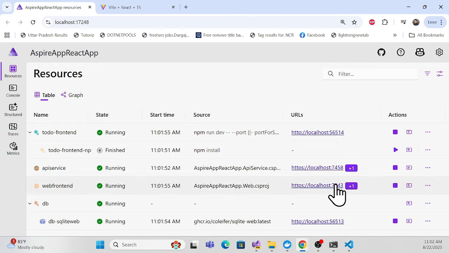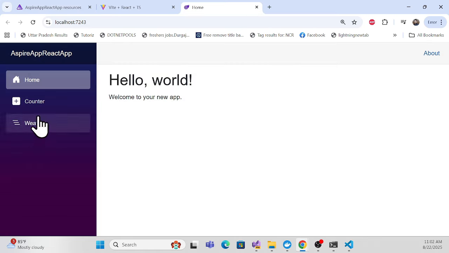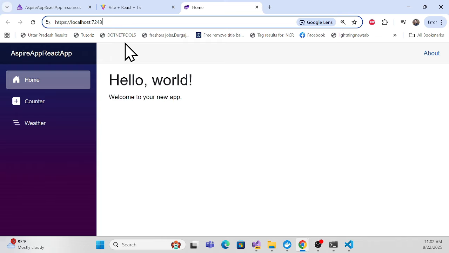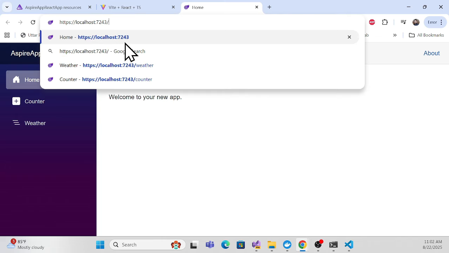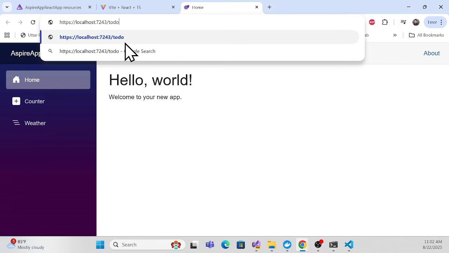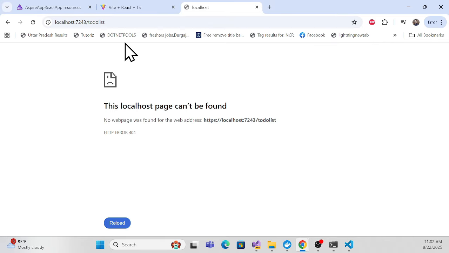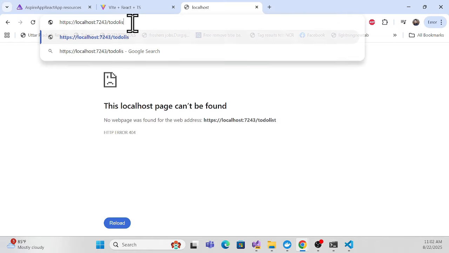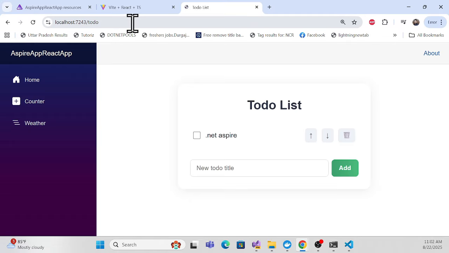Okay, now go to that front end for the Blazor application. Oh my god, I just missed adding this over here. Don't worry, I think that is the name of the to do list, or no, I think only "todo". So let me do that, todo. Yeah, so todo is there. Perfectly working fine, getting that data.